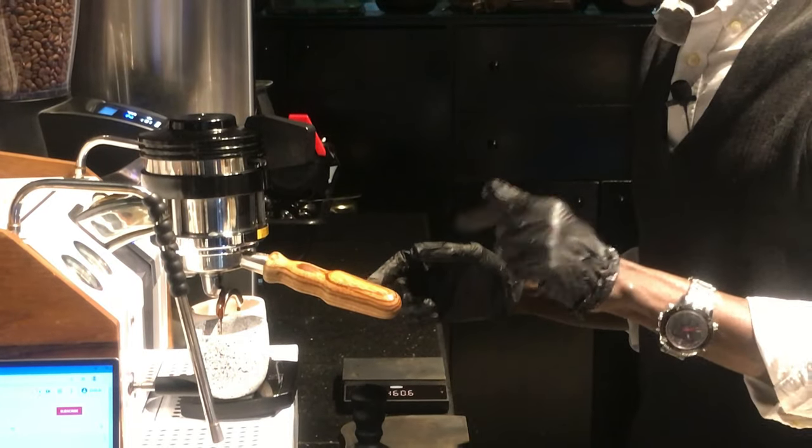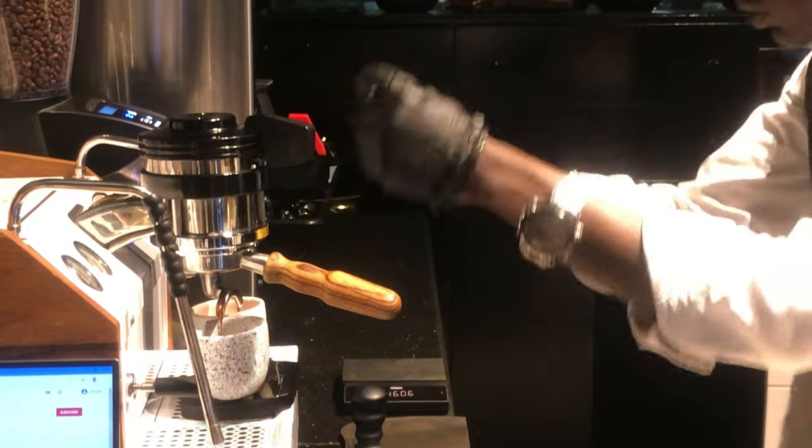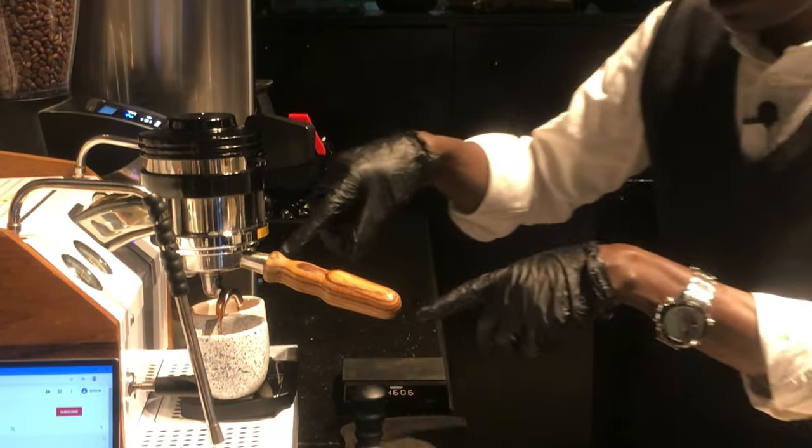And if you really need to know that your tamping is good, you need to have a simultaneous flow of the coffee, the way the coffee is actually flowing.